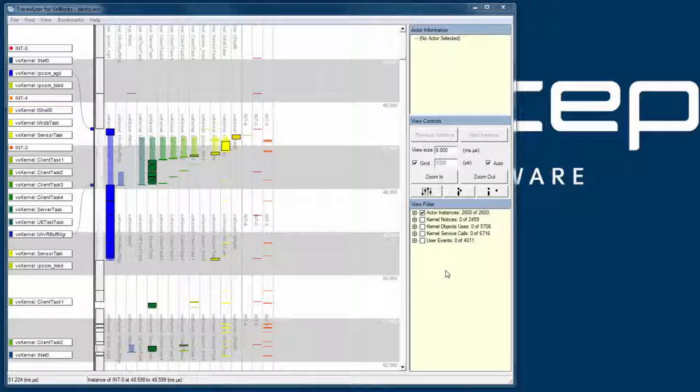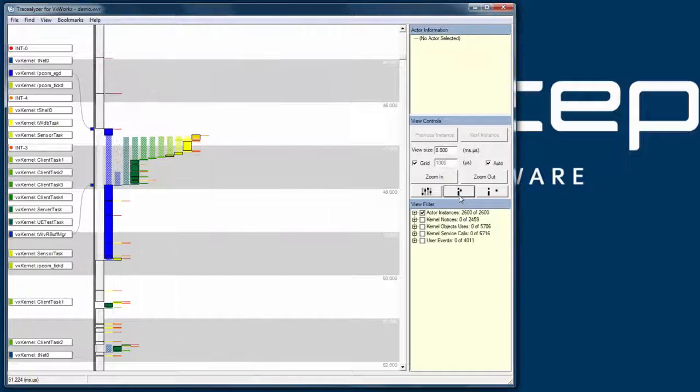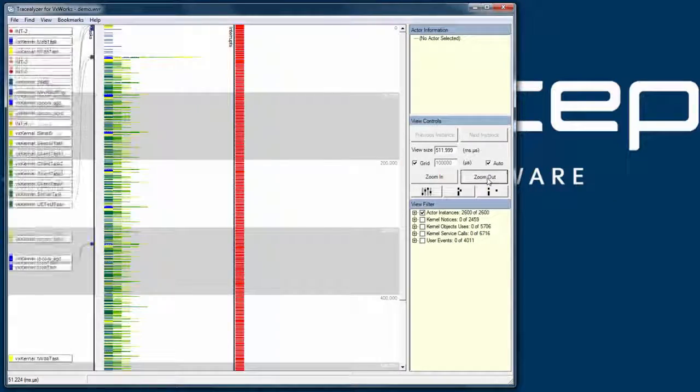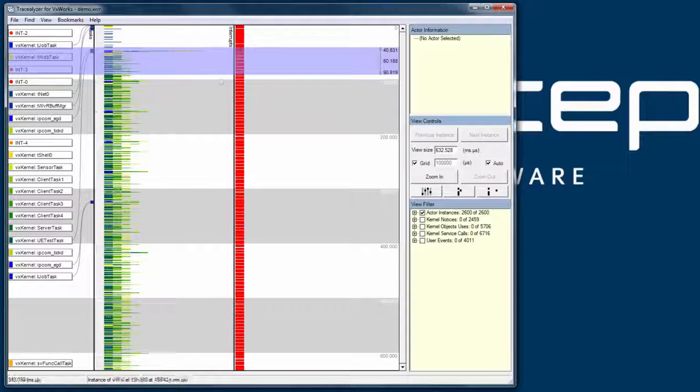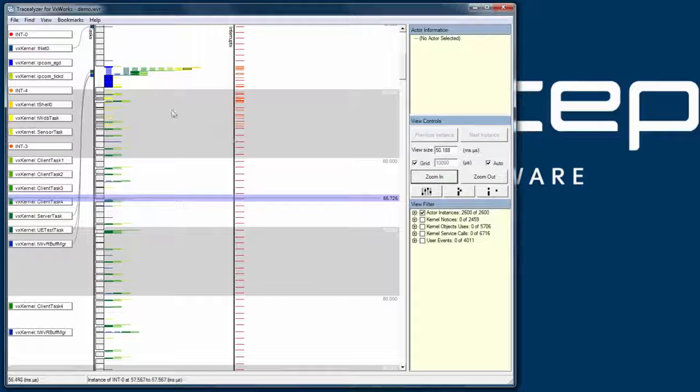Let's have a look at some of the visualizations provided by Tracealyzer. This is the main trace view showing task scheduling and interrupts on a vertical timeline. The trace can be visualized using different view modes depending on the situation. The trace visualizations work on all zoom levels. When zooming out, it naturally transforms into an overview of the system behavior. When zooming in, you see the details.